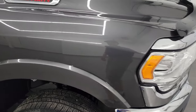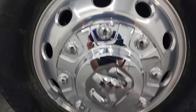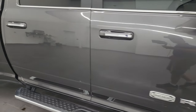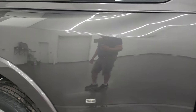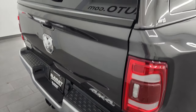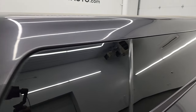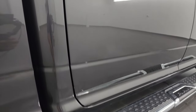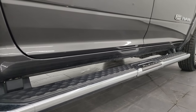The passenger side front fender is in great shape and the passenger side front wheel has no major scuffs or scrapes. Granite Crystal is one of my favorite colors on the Rams — especially in the light it's got a lot of metal flake with purples and greens in there, really a cool color. As you go down this side of this 2021 Ram 3500 Laramie Longhorn, take note of how clean that body is and how reflective and mirror-like that paint is. I take these HD videos so if you are far away and cannot make the trip, you can see and hear the truck and make a smart, informed buying decision from wherever you're at.